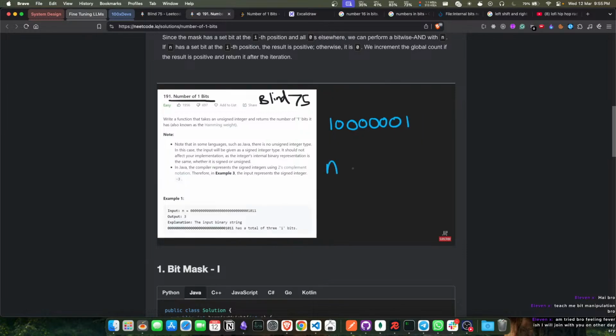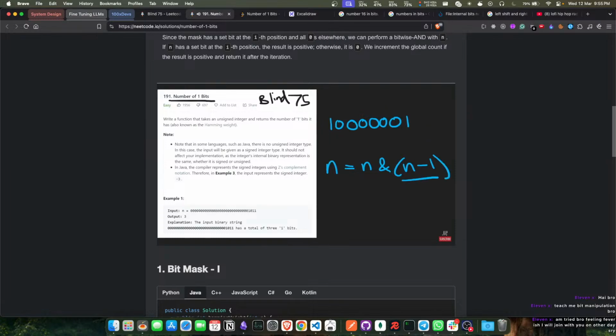So the main operation we're going to be doing in our while loop with this trick is basically taking n and setting it equal to n logic anded with n minus 1. And this is what we're going to do in every iteration of a loop. And each time we do that, we're going to increment our result by 1. But the question is, why does this work? First, let's see what will happen.